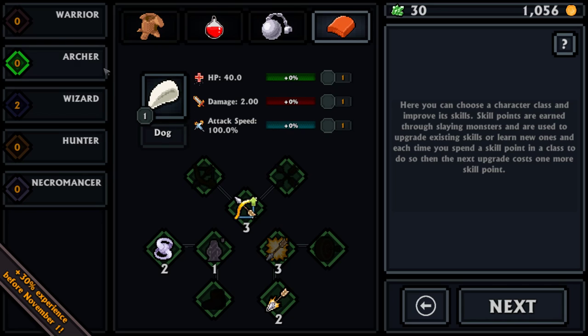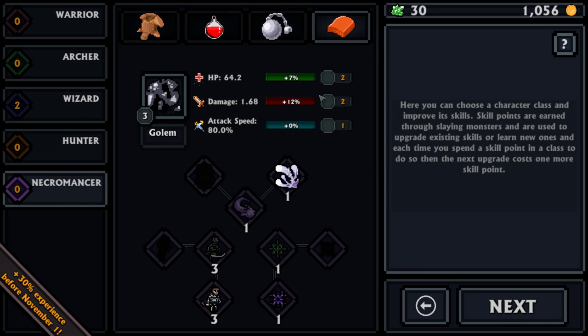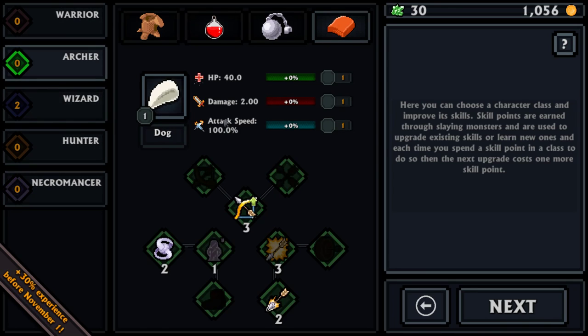So, last time, when we finished with the archer, after all this leveling up and stuff, we actually unlocked a pet. The pet has not been used yet. We'll see how many levels and stuff we get. In fact, Necromancer, did he gain levels? No, he did not. Alright, we will see.